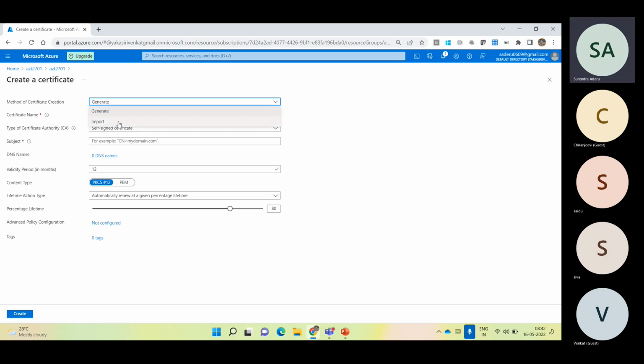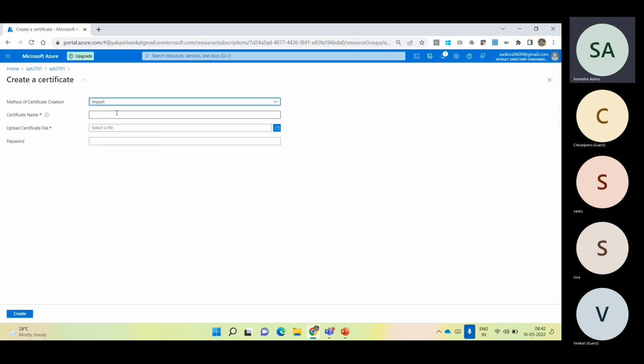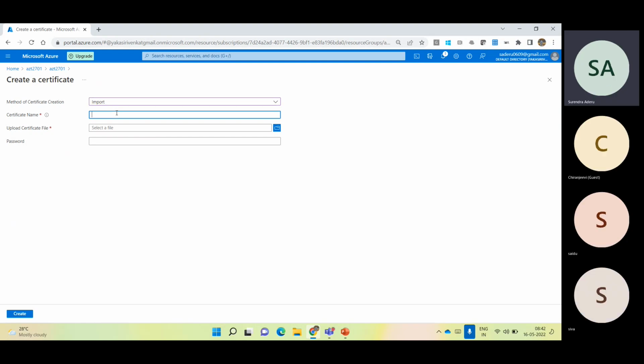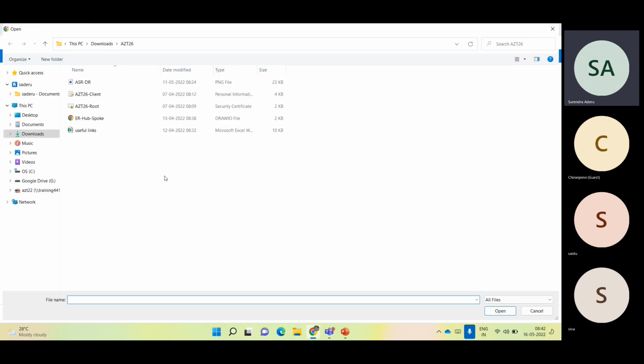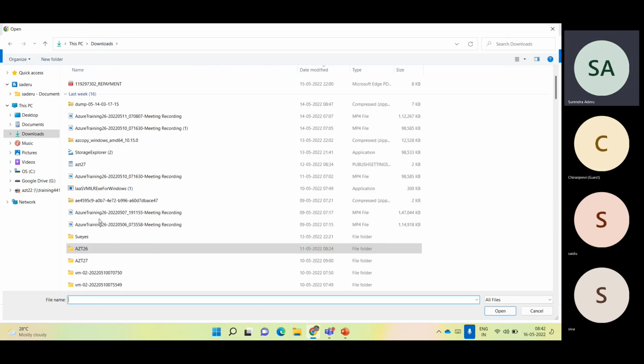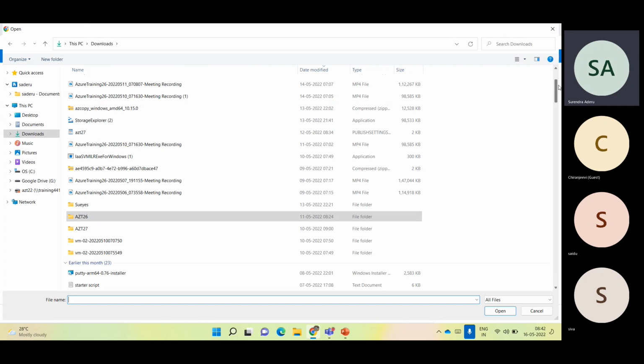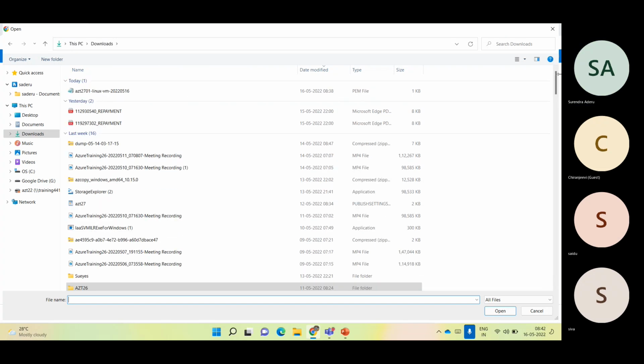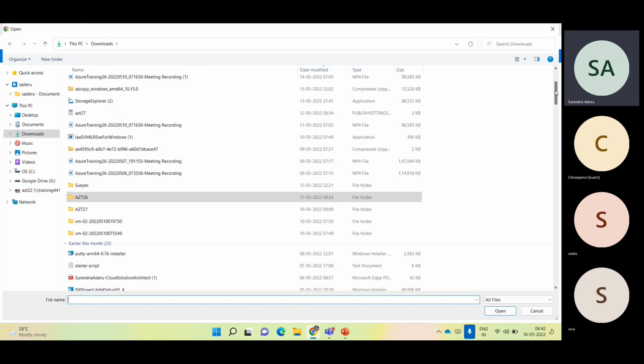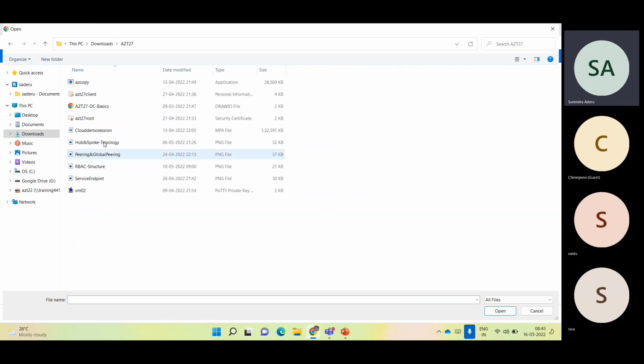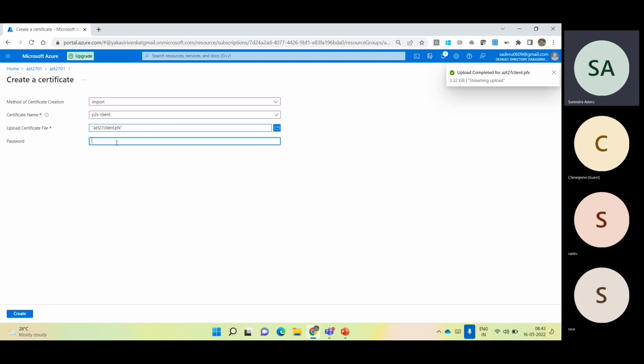You have an option of importing certificates as well. When I say import, let's say in your scenario, what certificates will we be having? Let's say the certificate name is point-to-site client certificate, which we have created for our point-to-site. I'm just uploading that certificate, from AZT27, this is the client certificate, and then the PFX.